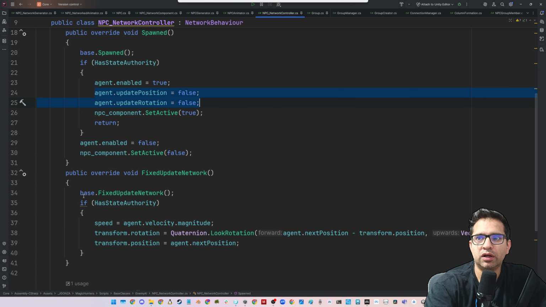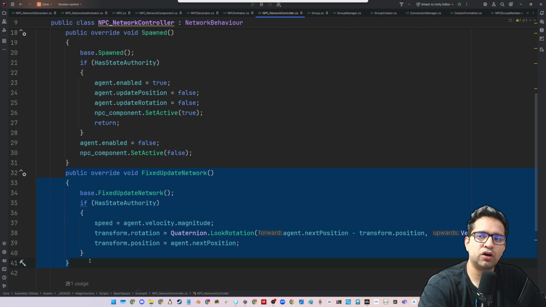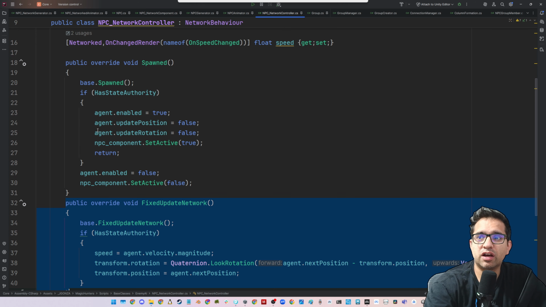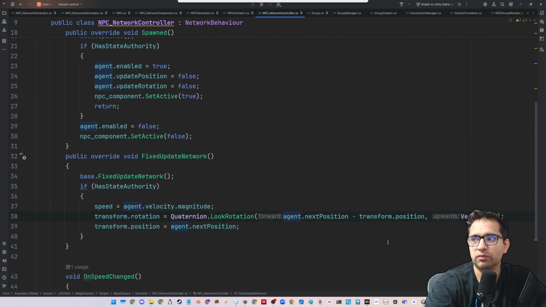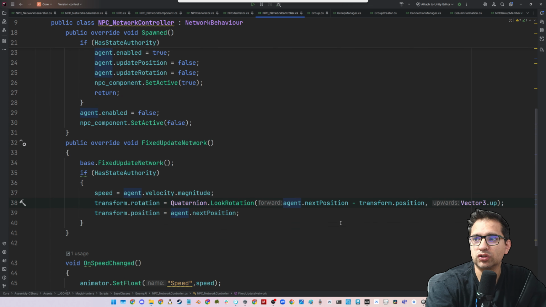The fixed update network is the simulation version of fixed update, a parallel to the regular fixed update. So instead of the nav mesh agent applying the position and rotation, we're going to do it ourselves, but we're still grabbing the agent position and transform. We say, hey, go to the next position and then go to the next rotation.